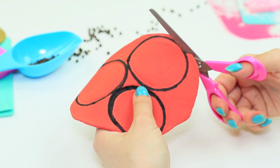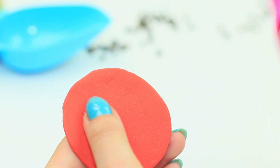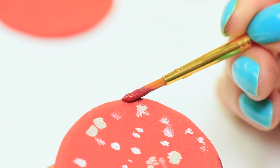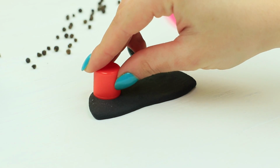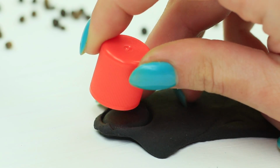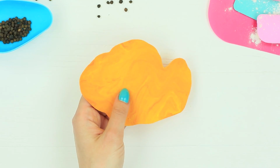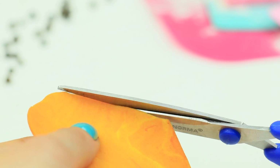Cut salami slices out of light red clay. Make them look realistic using acrylic paint. Create olive rings using black light clay and caps of different sizes. Cut light yellow clay to imitate cheese shavings.